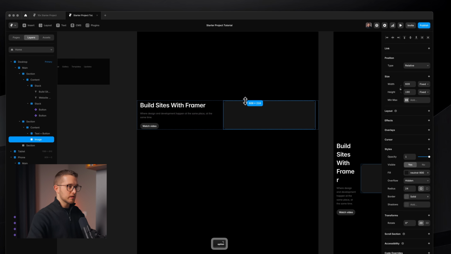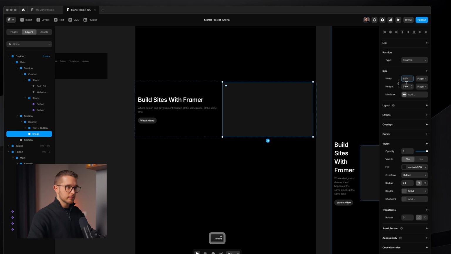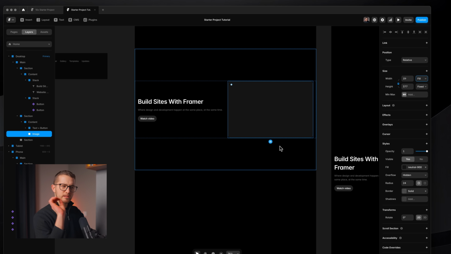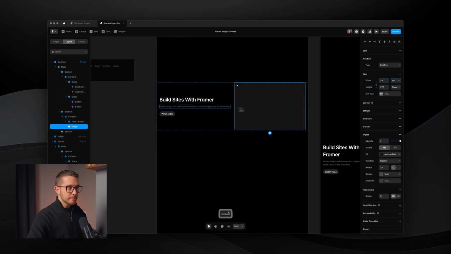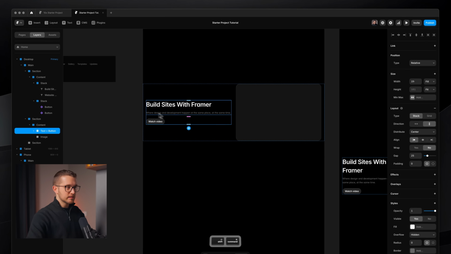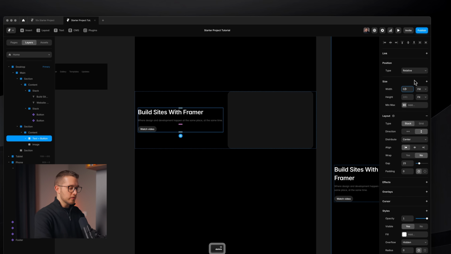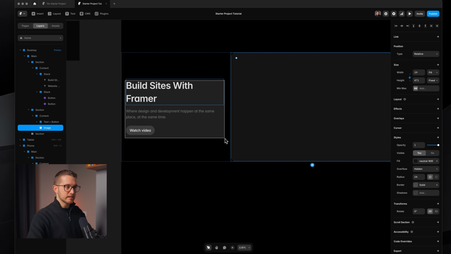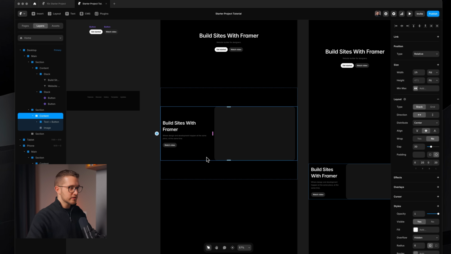So maybe we're going to make it a little bit larger, 600 and 400 maybe, and set this lock here and then set the width to fill. So now it's going to fill up the available space but keep the aspect ratio that we defined there. And then to make sure that this takes up less space on the left, we can set it from 1 FR to 0.6 FR, let's say. So now, as you can see, this gets a little bit less of the available space. As you can see, this is just another section.